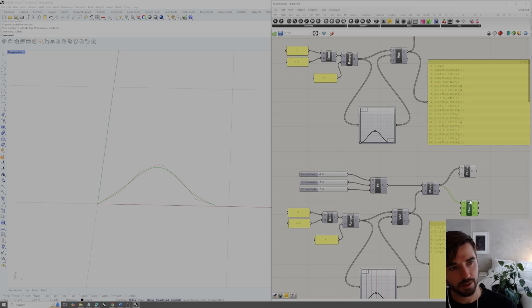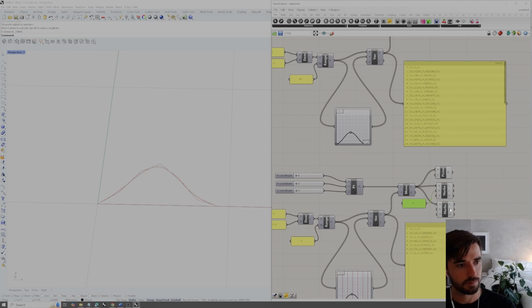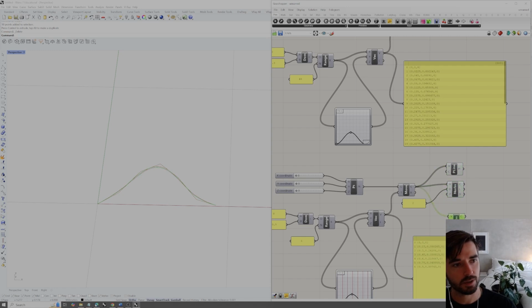Now if I copy this component up and then change the input value, so I'm going to copy one of these panels and then make this a degree 2 input. So we have a polyline, which is degree 1. Then we have a NURBS curve drawn at degree 2.